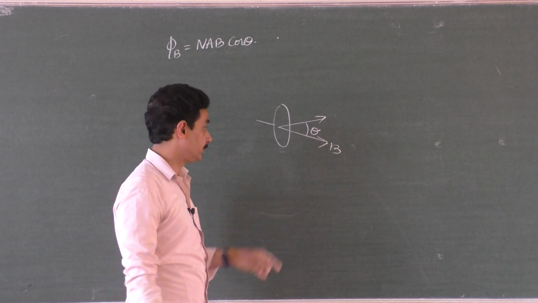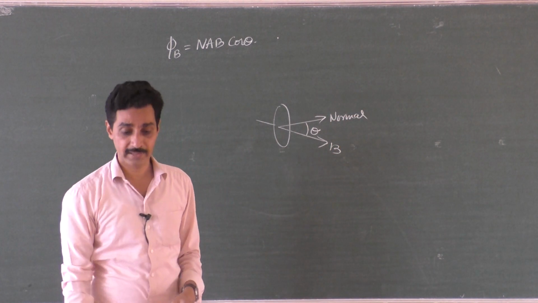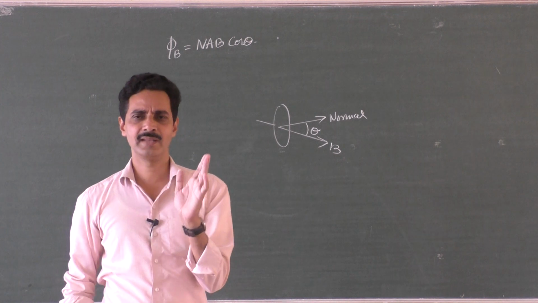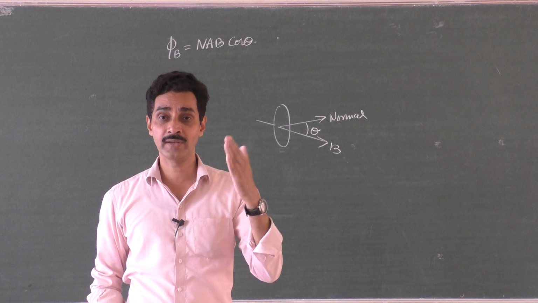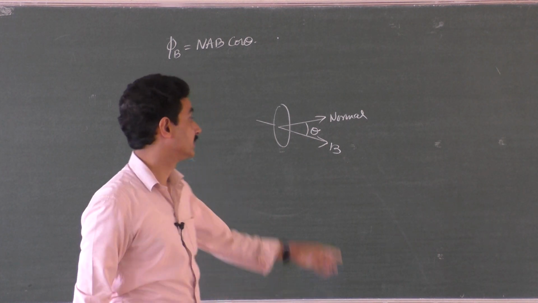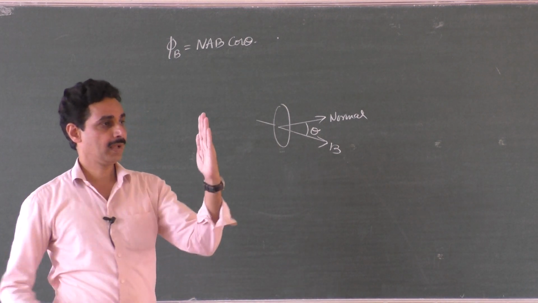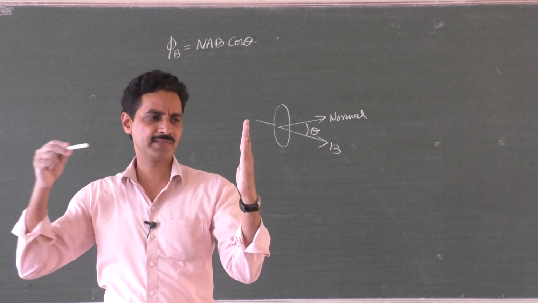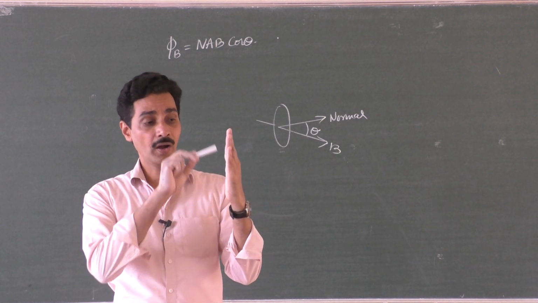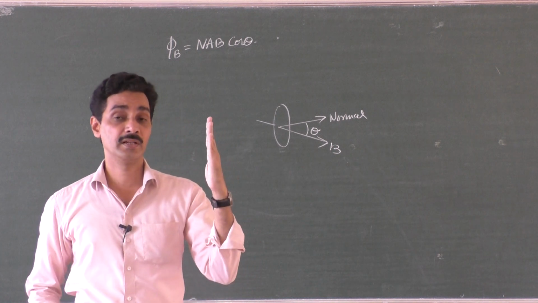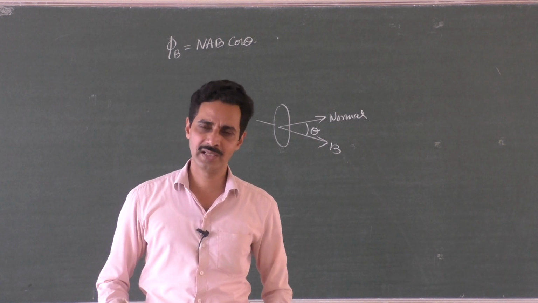Always define theta as the angle between the normal to the coil and the magnetic field. You will be very easily trapped in the final exam or in any exam. They will give you a coil making an angle of 90 degrees with the magnetic field. Don't put theta equal to 90. Magnetic field is maybe represented like this, and if the plane of the coil is perpendicular to the magnetic field, what about the normal to the coil? It is parallel to the magnetic field.